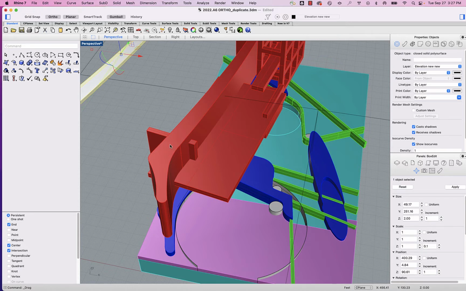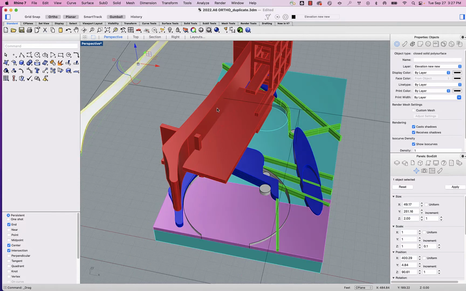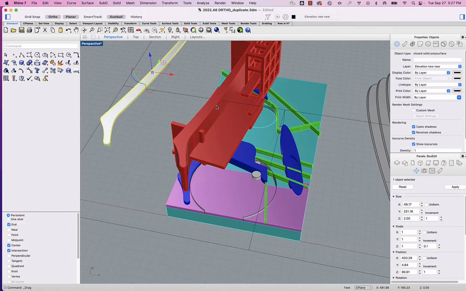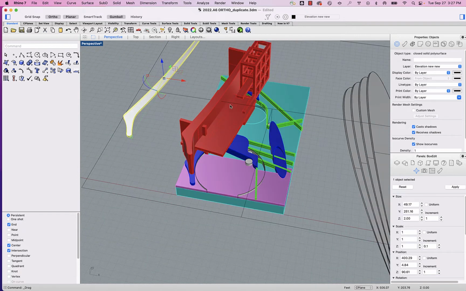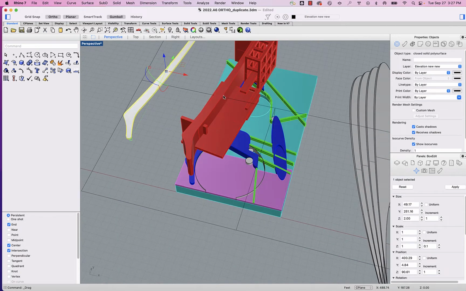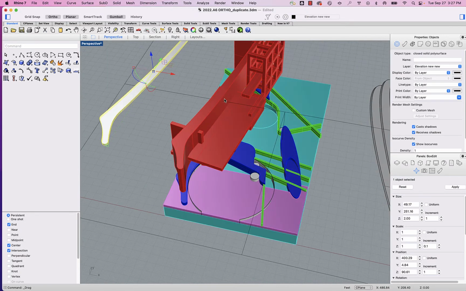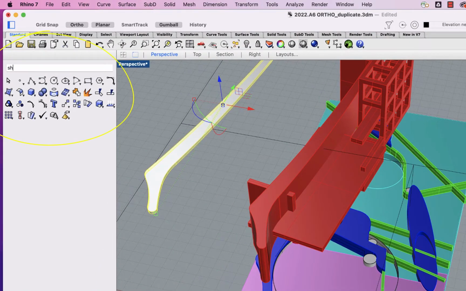Alternatively, you may say that you want a bottom and a top, but you don't want one of these faces to shell. You want maybe an opening in this wall. And I'm going to show you two different versions of the shell that just come about by virtue of the plane that you select not to shell. So let's go ahead and do that operation.